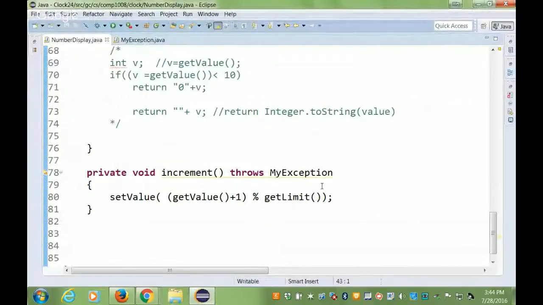Okay. Now that the number display class is done, let's see how I can use it to compose a clock, right? And that's the idea behind your assignment too. Okay, so a car is composed of, it's a composition, has an engine, has a gas tank, has a body, and the fourth part, right? So that's how you will compose it. That's what composition is. So let's see what composition is and how do we use it.